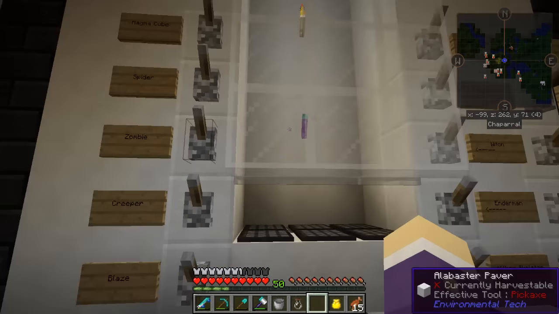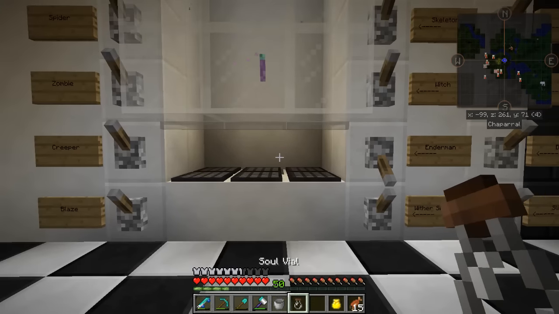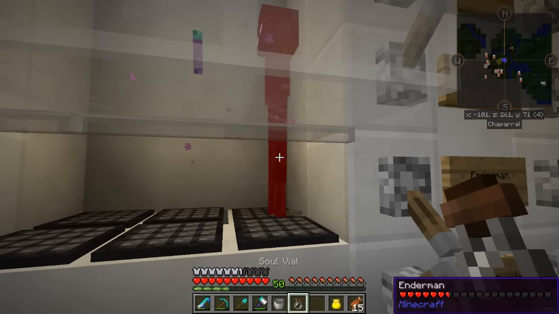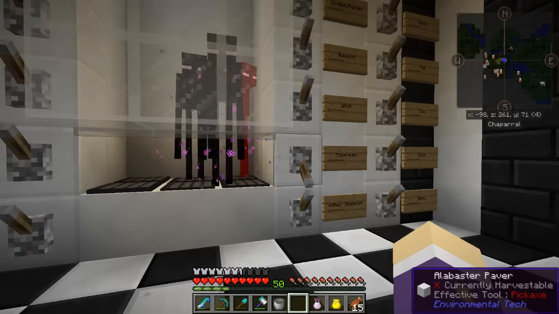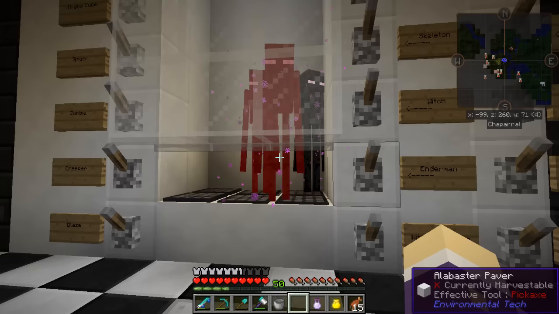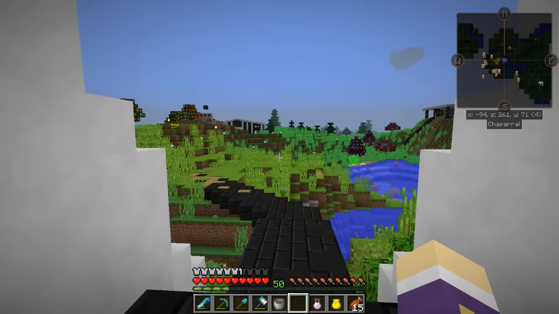But now I want to get back with the Enderman. I need an Enderman in a soul vial. So there we go, got him. Yep, there we go. That should do it. And turn that off. Let them die. Bye guys. See you later. Yeah, they're gone. They're done.